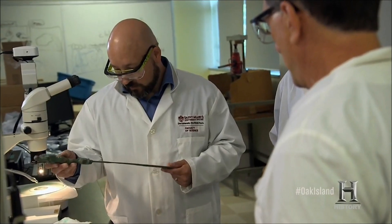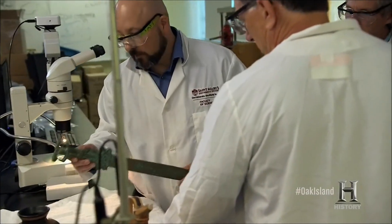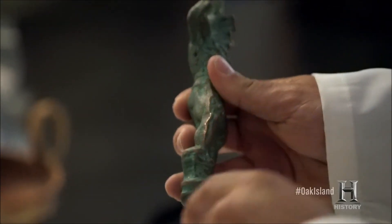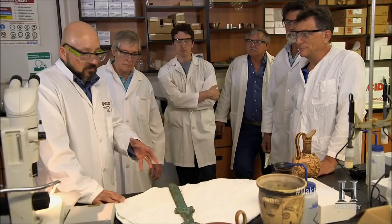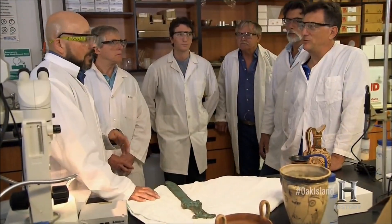As far as how it's made, that's a bit odd. Normally, you'd expect this to be a single cast piece. Looking at it, if we look down the side here, you can see where there's a line that goes right up through there. This suggests to me that it's a bivalve mold instead of a single lost wax mold. So something like this was never a functional sword. I'm highly skeptical, just based on the construction technique, that it's actually authentic.